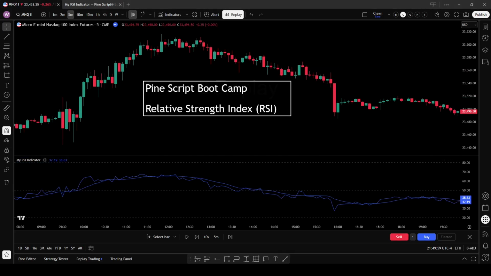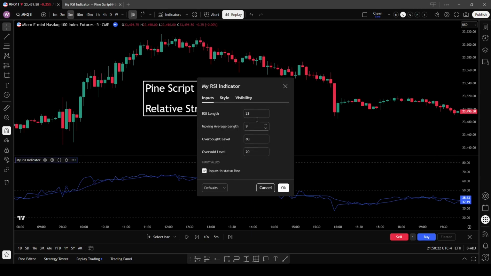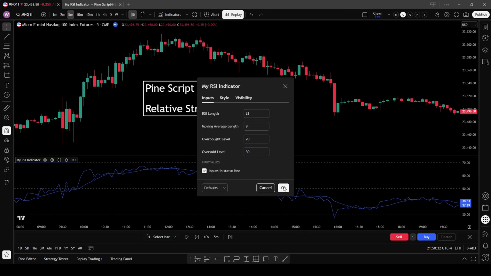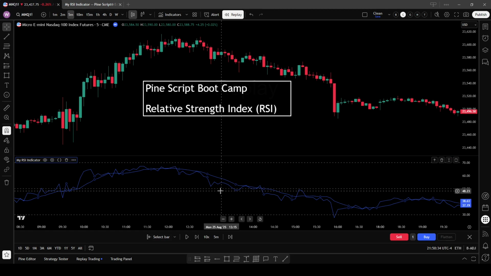So at this point, our relative strength index indicator is working pretty much as intended. It has all the necessary elements of an RSI line, it has a moving average line, and it has the overbought, oversold, and midpoints all plotted on the chart. So in terms of functionality, everything is going pretty well. We also have user inputs so that we can change some of that functionality as needed. For instance, 80 and 20 are a little more extreme, so let's go ahead and change those back to 70 and 30 to get us back into more of a normal range.